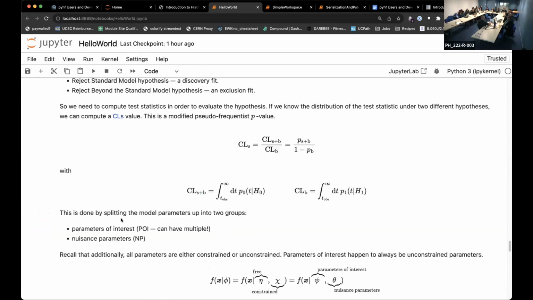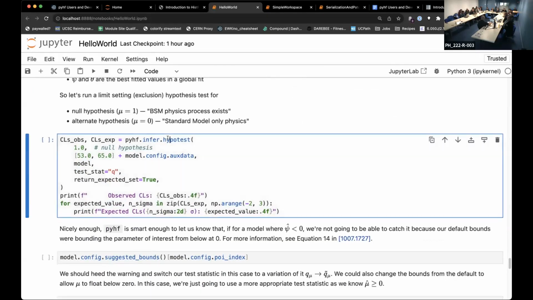And under the same infer submodule, we also have hypotest. We specify here the value of mu, the value of the parameter of interest that we'd like to evaluate this hypothesis testing for. We pass in the observed data, the 5365 plus the auxiliary data, the model, and the test statistic.